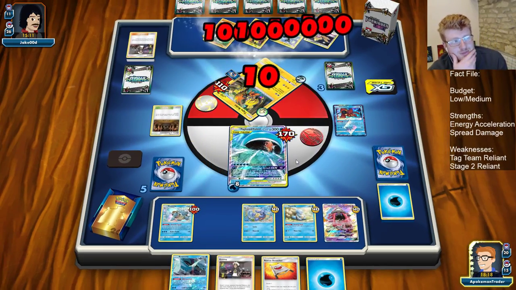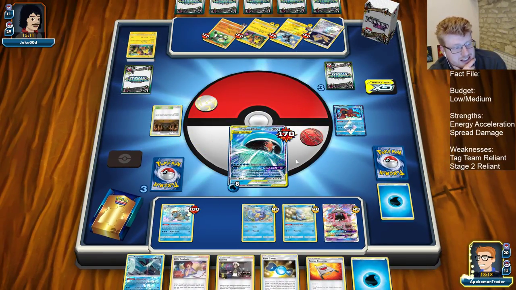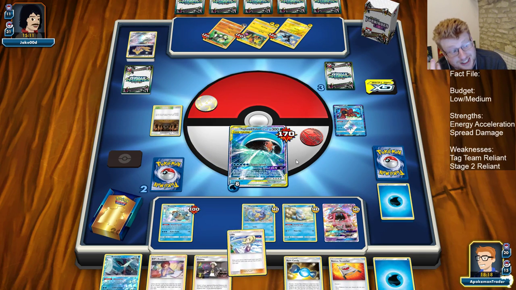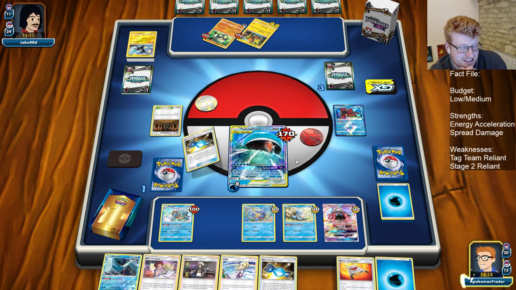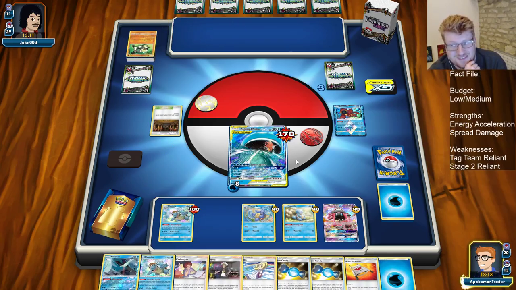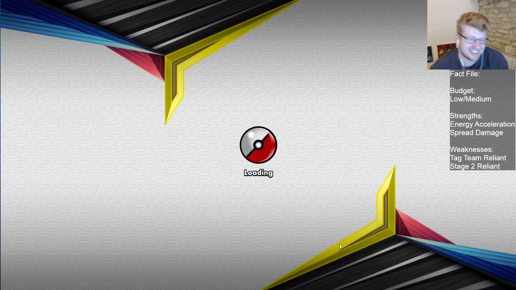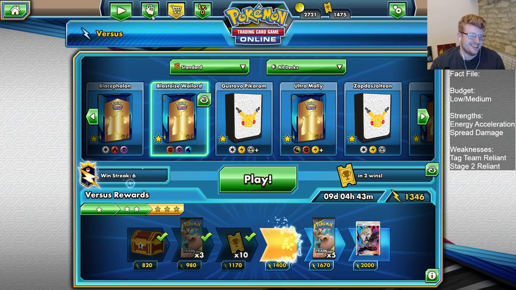Well, we won three games with Towering Splash. Feels good. We just about got over the line. Three good matchups, admittedly, but the deck did what it was supposed to do. Eventually, in that third game, we got there in the end. Pretty kooky. All right, that's going to be Blastoise Wailord. Definitely all the fun.